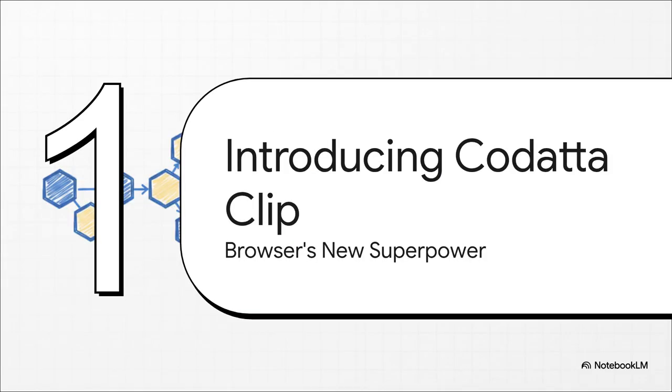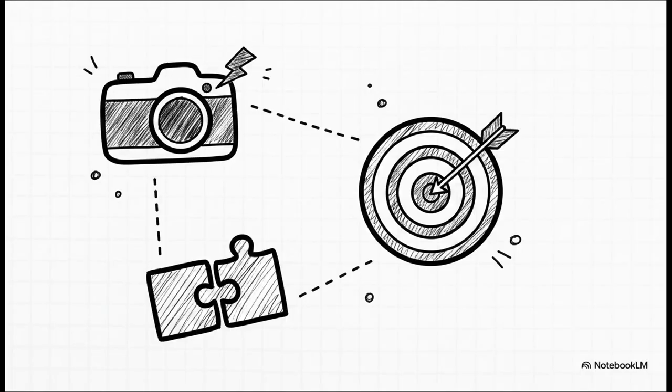Introducing Codatta Clip, your browser's new superpower. These 3 key features essentially work together to save you serious time. First up, autofill evidence. When you're doing your regular trading and you hit an address or contract worth submitting, the extension automatically captures and uploads the screenshots and links related to your submission. You literally don't even have to leave the page.